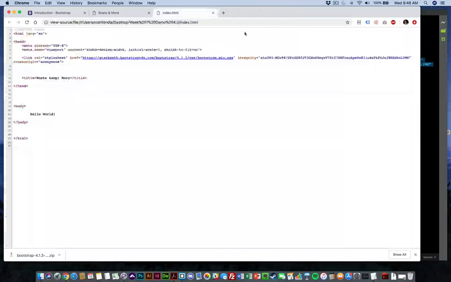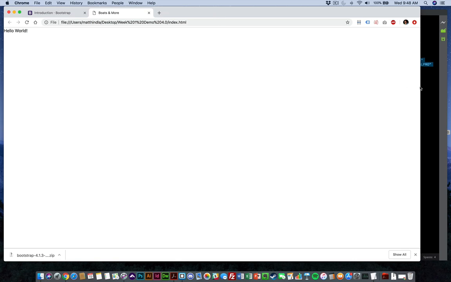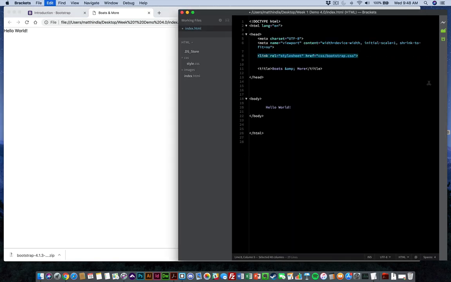You can see that all of the space is removed, so it just takes up less space in terms of file size. And you have some options there. You can do it either way. I would probably challenge yourselves to download it and do it within your files, just so you can get the experience of downloading and organizing those files as well as linking to them on your end.